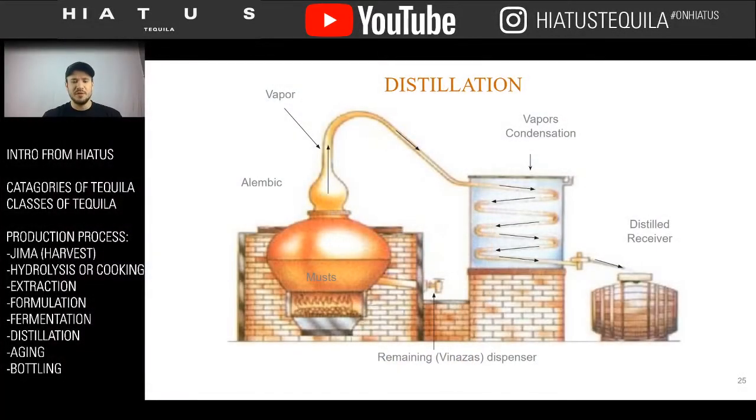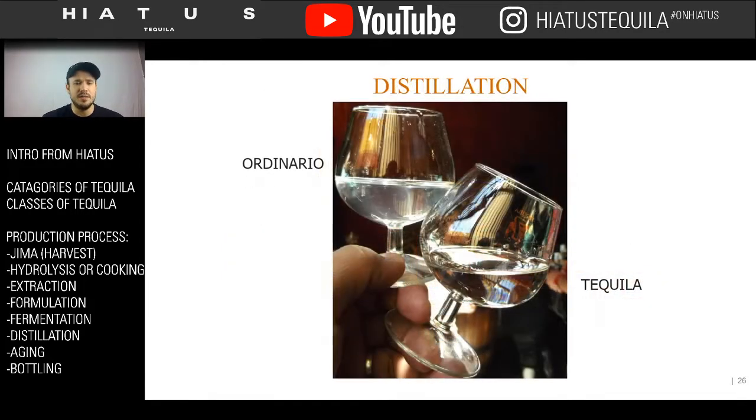So we're going to do our fermentation. We're going to do two distillates. After our second round of distilling, we actually get to our product. And our product is going to be this beautiful, clean tequila. So here on the left is an image of Ordinario. It's kind of what it looks like, the first distill.